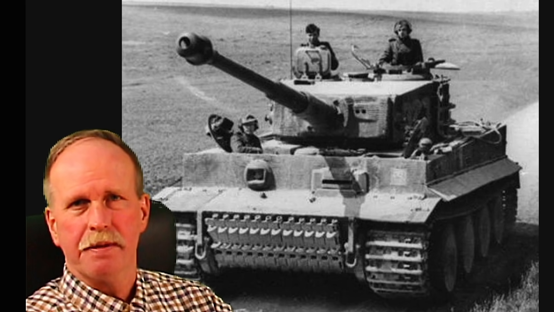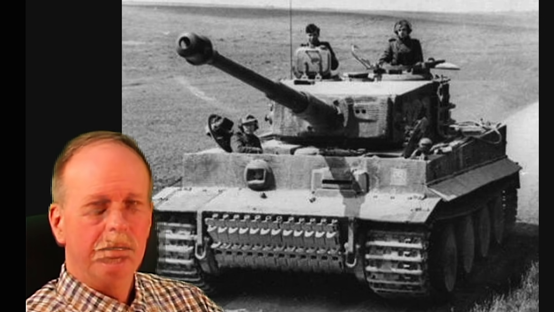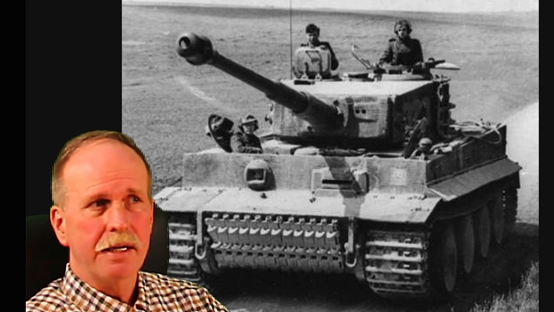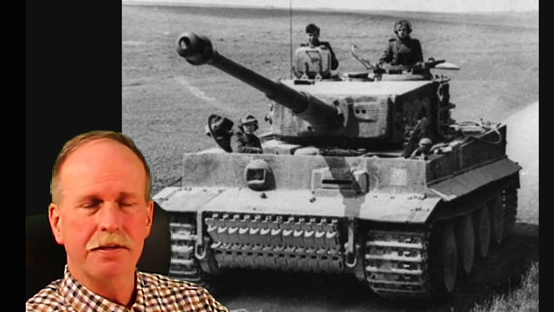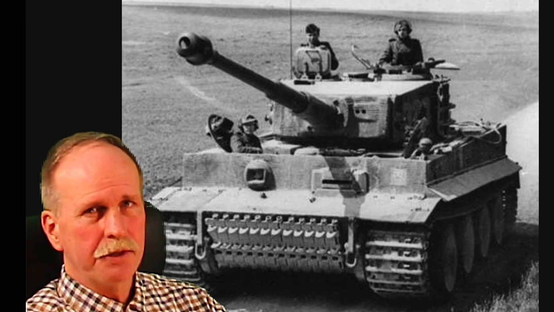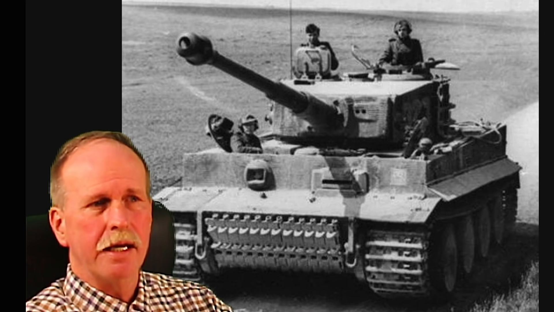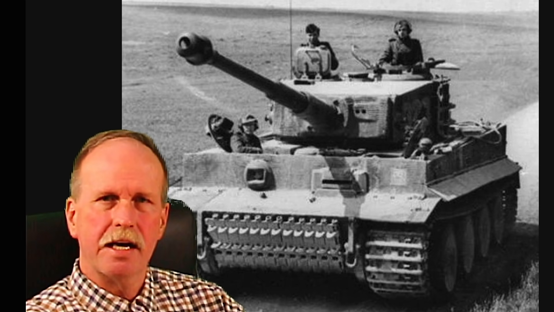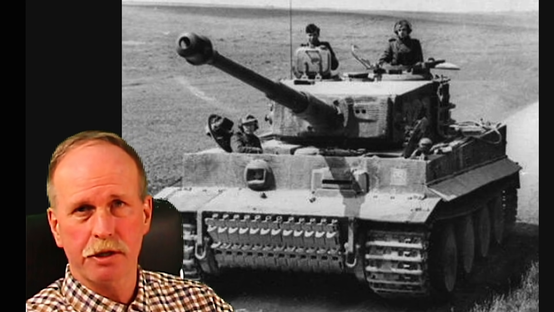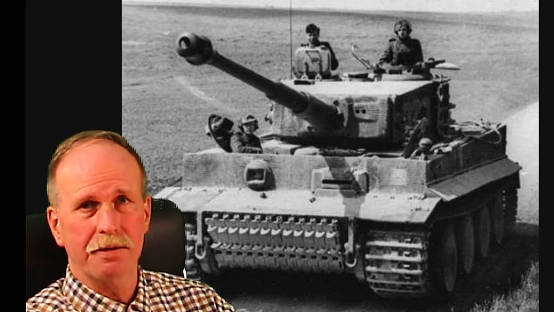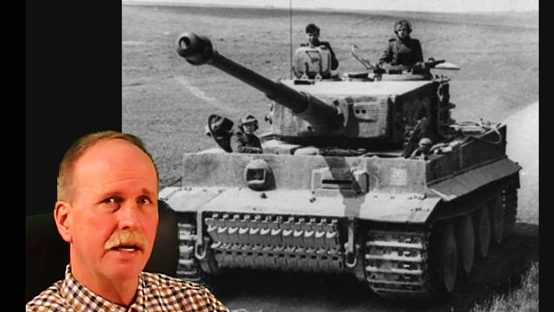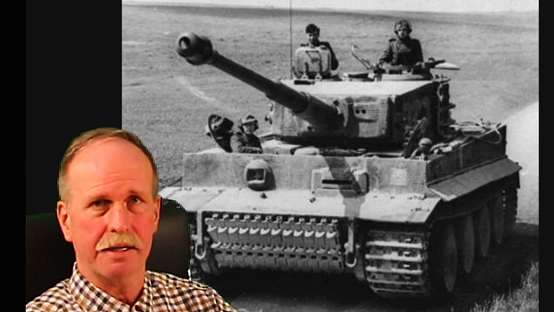However, it was extremely expensive. It was very labor-intensive and required rare materials. The road wheels had a nasty habit of binding up in snow and ice and at a time that the Germans were struggling with petroleum products, its fuel consumption not only hurt, it severely limited its range. Now it was said that a Tiger tank could beat 10 Shermans in a fair fight and that very well may be true except for two things. One, we didn't fight fair. We tended to ambush them and two, we brought 11 tanks. Fewer than 2,000 Tiger I and Tiger II tanks were built during World War II. The United States built 50,000 M4 Shermans and that was just us. And that's not even counting all the T-34s that the Soviets had. And the military guy in me thinks that they may have been better served by putting out 100 go-karts with an 88 on them than taking the time to build one Tiger tank.